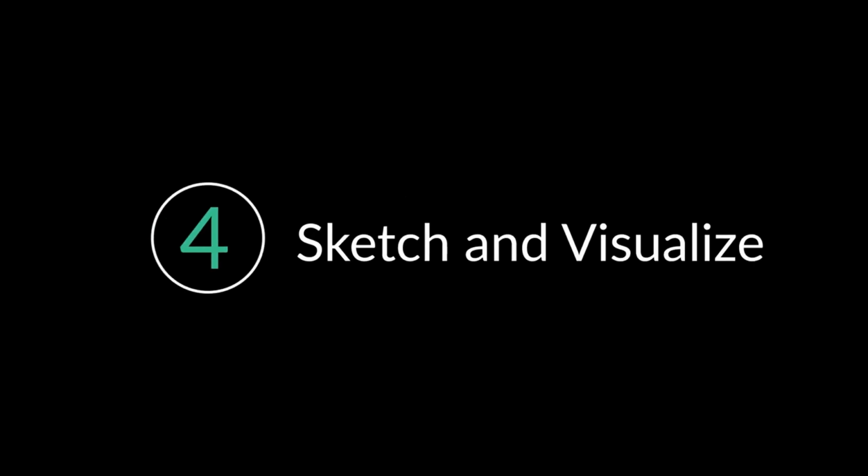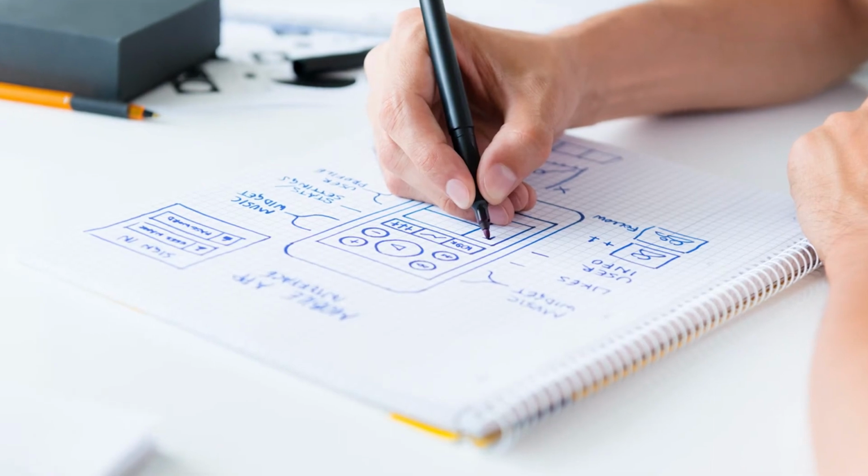Which brings us to number 4, which is sketching out and visualizing. Now, before you start fiddling with the tool, I would actually recommend to get out pen and paper. Take your audience, take your message and your story that you want to convey, and take the data and sketch them out on pen and paper. How would you arrange your data on a canvas? Which visualizations would you use to actually communicate your data effectively?